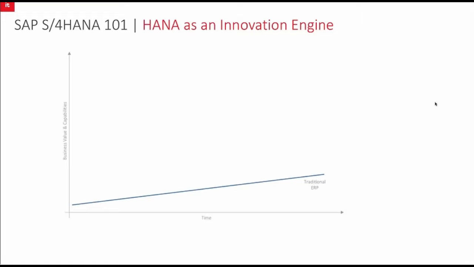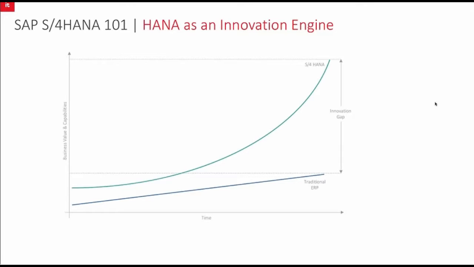However, the reality is, if we're going to address the requirements of the next generation of businesses, the global 24/7 businesses, the businesses that don't want to be constrained by batch, the businesses that don't want to be constrained by user experience, we need to be able to deliver a different type of application. An application that can unlock more value and more capabilities than the traditional ERP can. And in order to do that, that is where HANA becomes most effective.